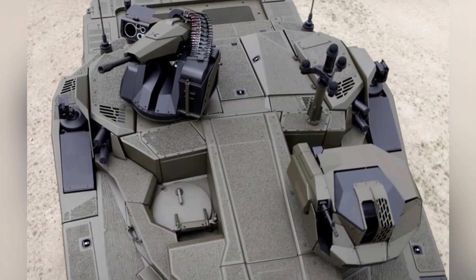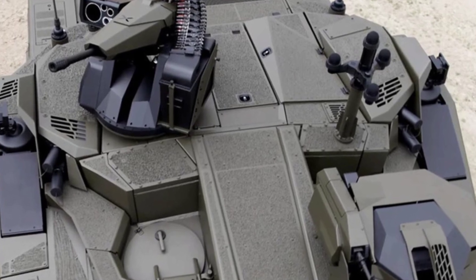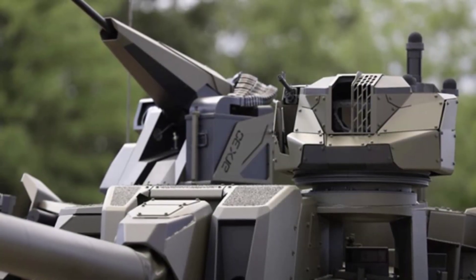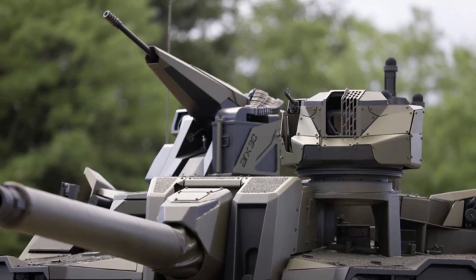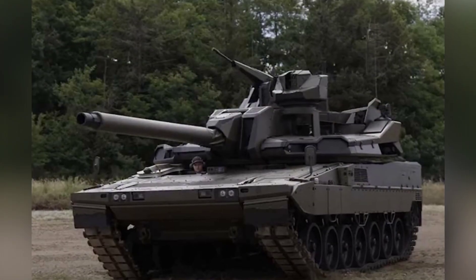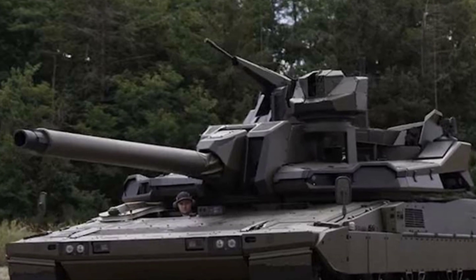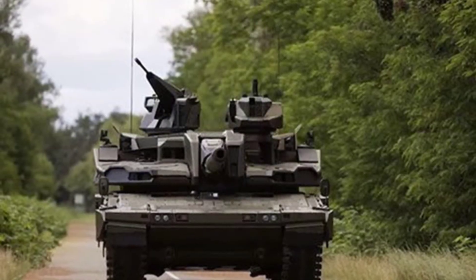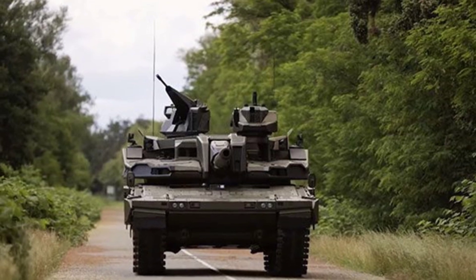The gunner is equipped with an optical sight capable of engaging targets beyond 3 kilometers, as well as an electro-optical day-night sight. The level of protection of the tank has not been disclosed. The bottom has been appropriately reinforced, and other parts are believed to be comparable to or slightly better than the Leopard 2 and Leclerc tanks. However, the tank did not initially consider infrared signal protection, which was said to be addressed in the next stage. As an experimental tank for technological exploration, development has not stopped — it is reportedly planned to equip it with an onboard drone and replace the main gun with a 140mm caliber. It is unknown what kind of results the EMBT will ultimately yield.